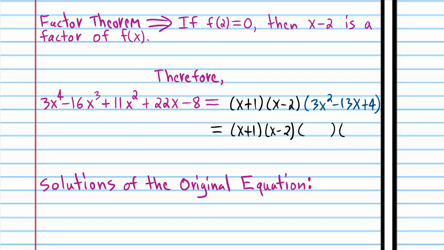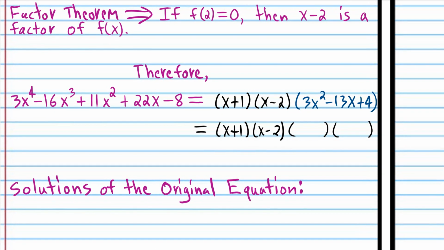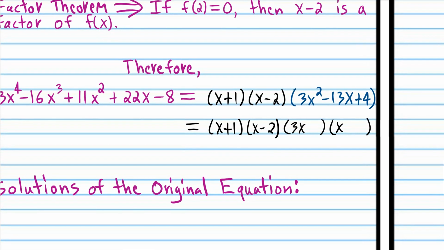So let's factor that blue polynomial. It's a quadratic. So 3 times 1 is 3. And these two numbers have to be negative, so let's try negative 2 and negative 2. They multiply to 4. But if you FOIL this out, it's not going to work, so let's try something else. Let's try 4 and 1. Looks like that is not going to work, so let's try switching the numbers. And that works.